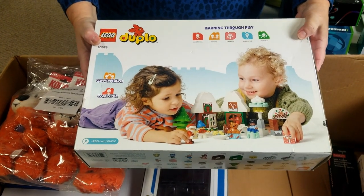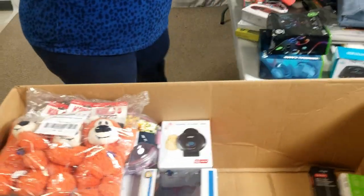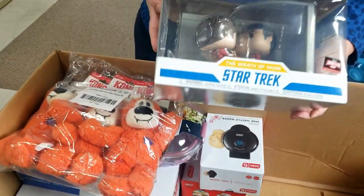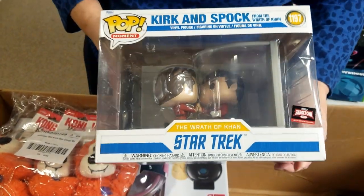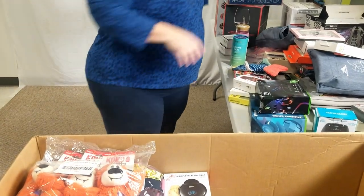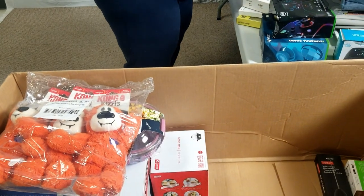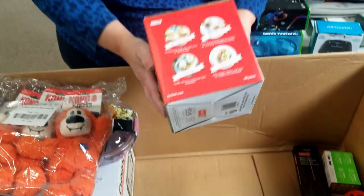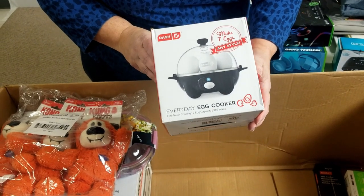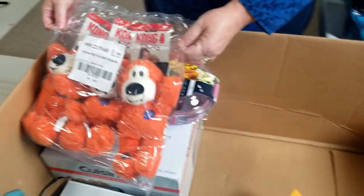Another Lego — looks like it's for younger ages. We'd have to see if everything's in there. It could be an open box but everything still seems sealed. Here's a Funko Pop — it's Star Trek, isn't that Lisa's favorite? It's a double Star Trek: The Wrath of Khan — Kirk and Spock. Very cool! I might be tempted to keep that one, but I won't. And here's a mini skull waffle maker — no household should be without one.